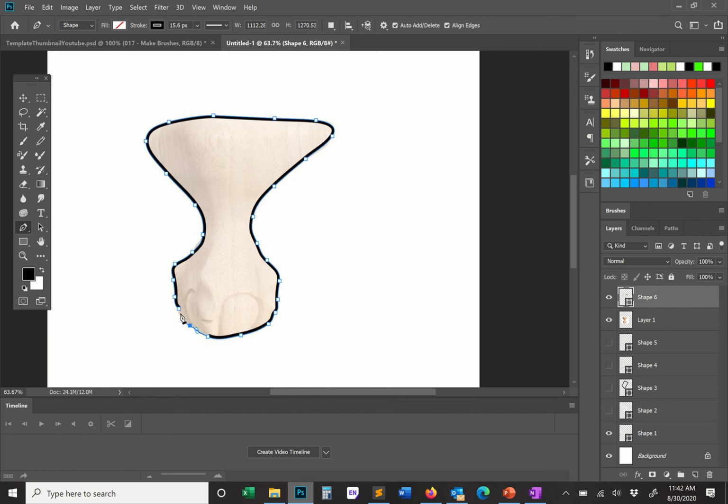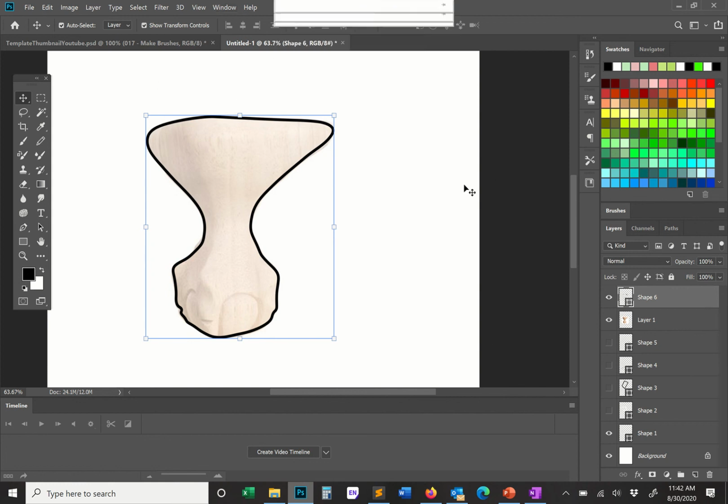So once you start to get comfortable with completing shapes like this, this is how you construct images with the pen tool. And if you have a mouse, if you don't have a drawing pad, you might have to completely use this if you're not willing to get the drawing pad.